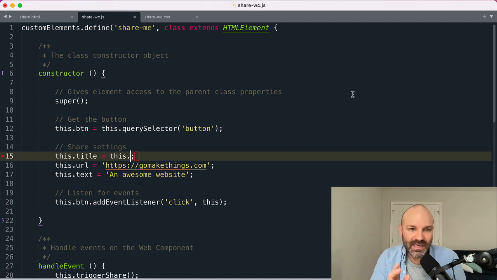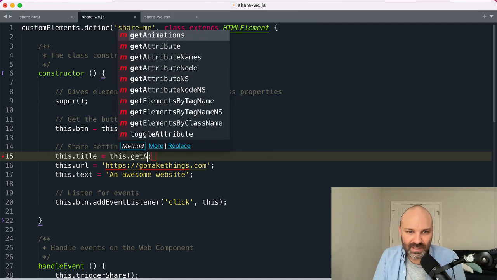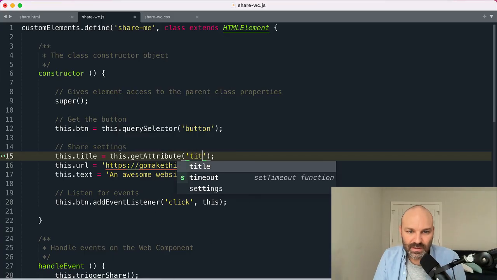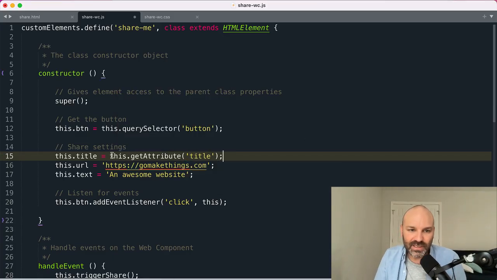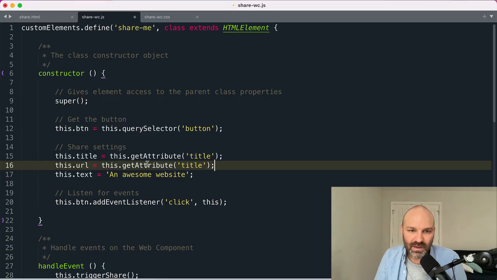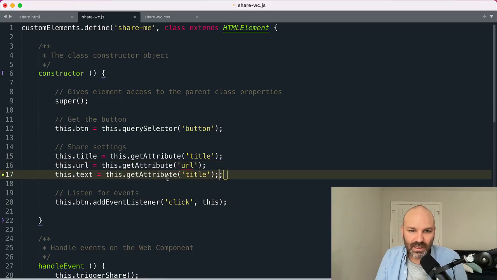So to get the title, I'm going to say get attribute title. And I'm going to do this for each of these. So I'm going to use the get attribute method. This, with the get attribute method, is referring to the element. So this get attribute URL, and again, get attribute, and then this one is the text.